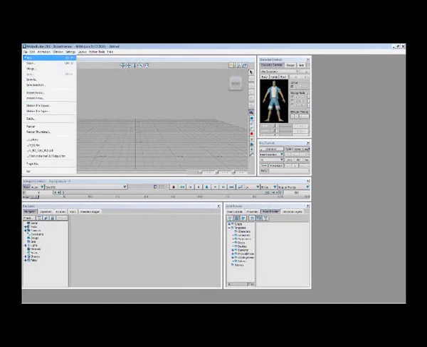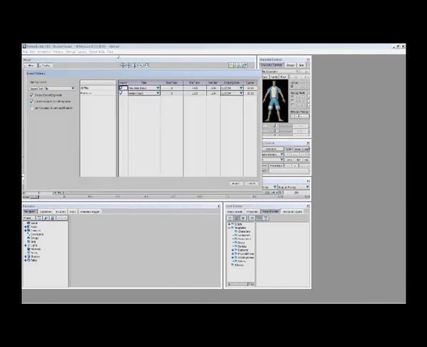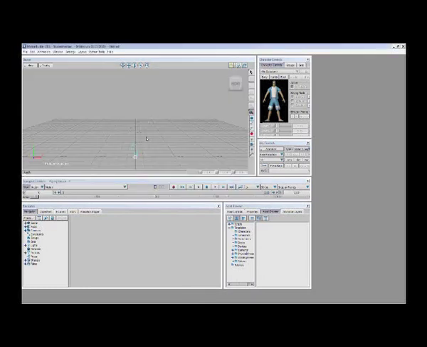So we're going to go to File, Motion File Import. Open doesn't work, and Import Video doesn't work, so don't try any of them. Motion File Import. We're going to go back to our desktop, to our tutorial folder, and we're going to go to motion.trc. We're going to open this, and this is going to ask us what frame rate it is, and how many frames it is, which it's gotten right, and does it bring this in on a new take, or does it take it in on an existing take. So we'll import this in.